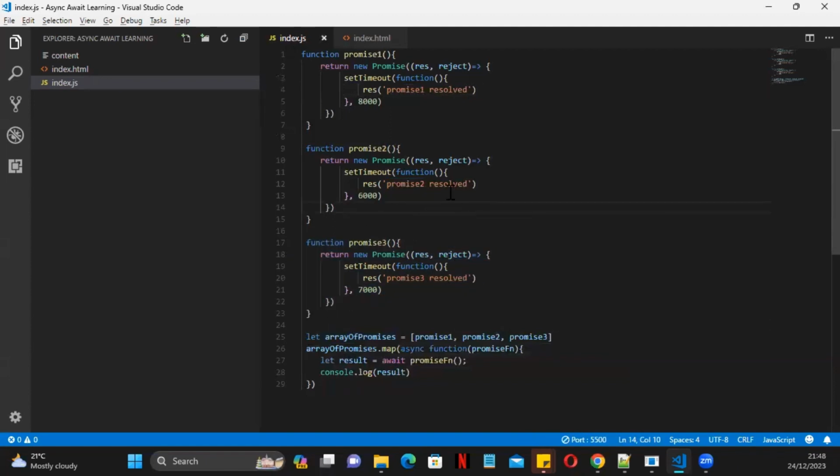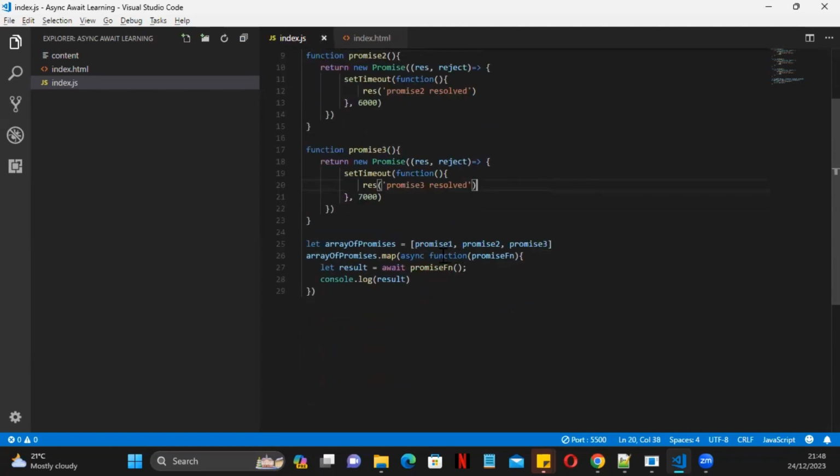So it looked like it had executed all the promises in one shot, right? And then when any of the promises is resolved, it is getting the result. But that is not what we need, right? What do we need? Until the first promise is resolved, you should not start the second one. And first, let's try to look at why this happens.